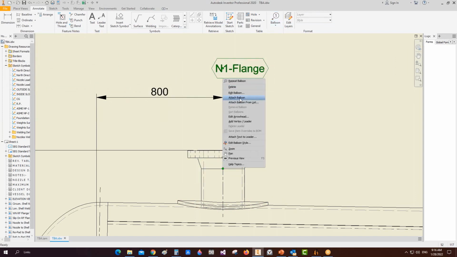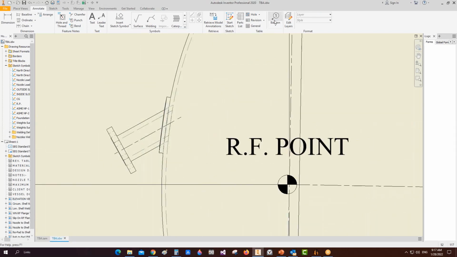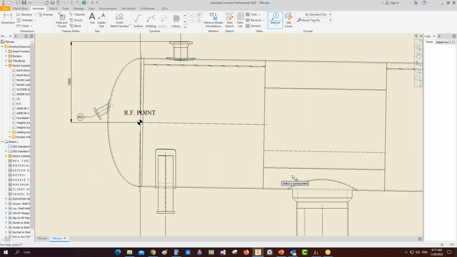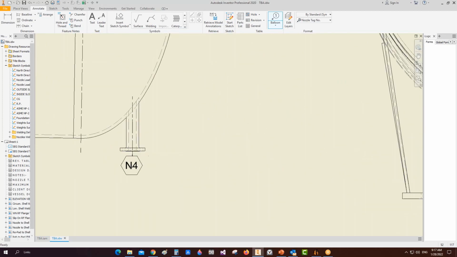Okay, now let's select the nozzle itself instead of the flange. Now we have N1, so let's remove the N1 balloon. So that's nozzle N1. And if we add a tag for this nozzle, let's select it here. So it is nozzle N3, and let's add a tag for this nozzle.